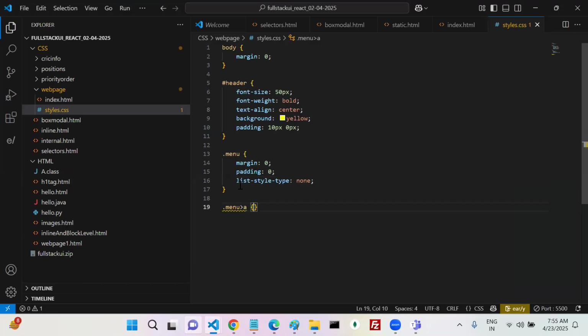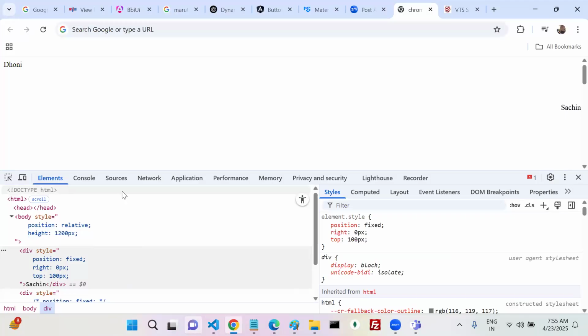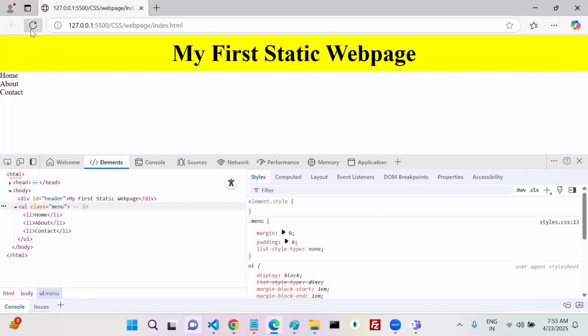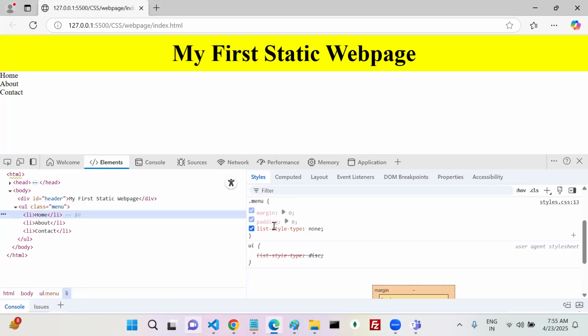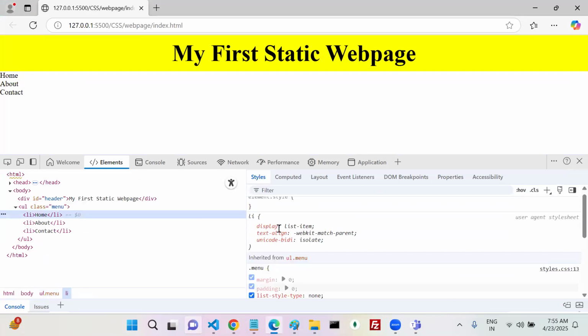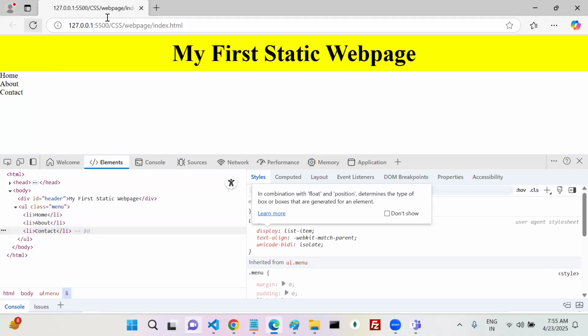Now, if you want to check the selector, there are two ways. One is you can use document.getElementById or document.querySelector. Another way is to check it right here itself: whatever selector you applied, is it applied to the Li or not? Is it there or not? Okay, check.